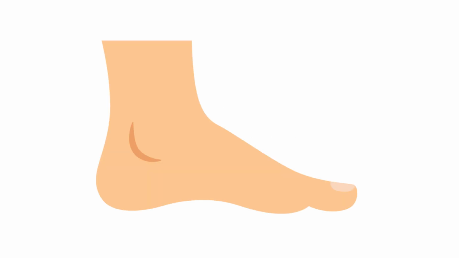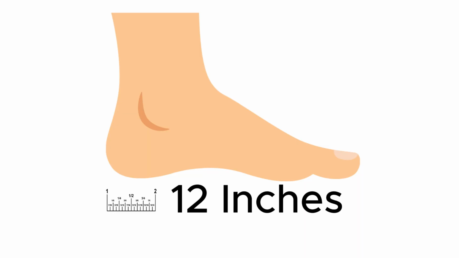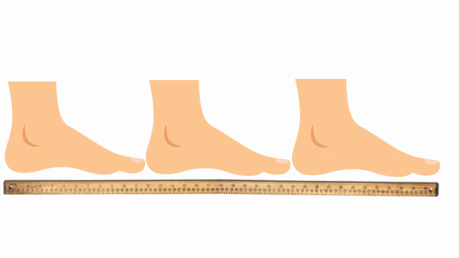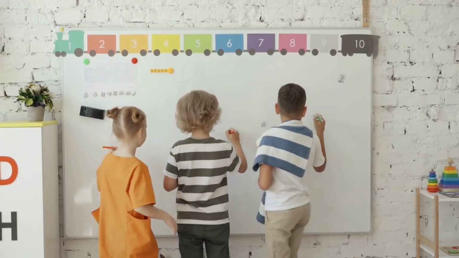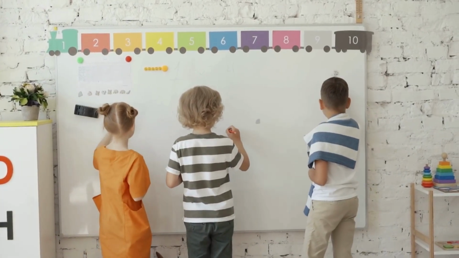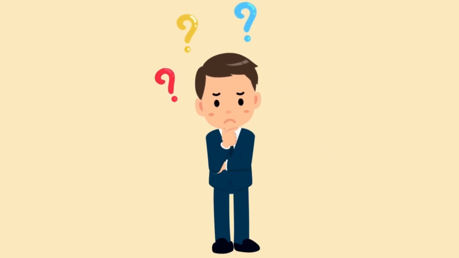Now, the imperial system, we have inches, feet, yards, and miles. We know that there's 12 inches to a foot, 3 feet to a yard, and for some reason we also know there's 5,280 feet to a mile. I'm going to be honest, I don't know why they teach us that in school. At least I learned that in school. But these measurements never really made a ton of sense to me. It's just what we were taught and what we grew up with, so we know that system. And bonus points if you know how many yards there are to a mile, because I have no clue.